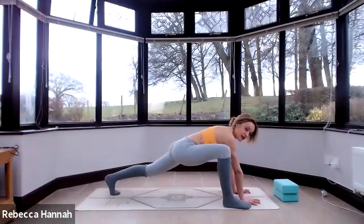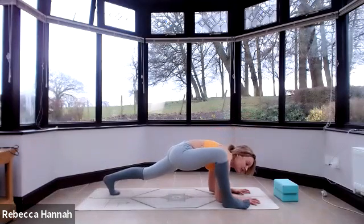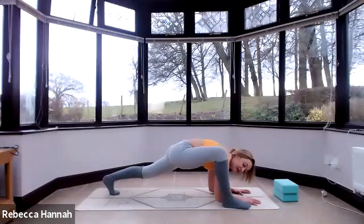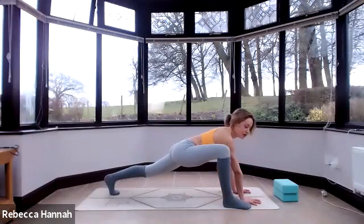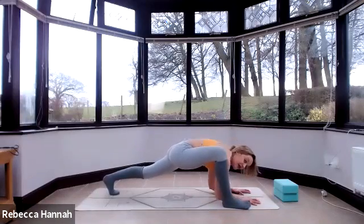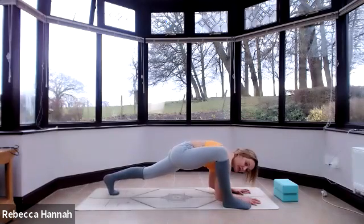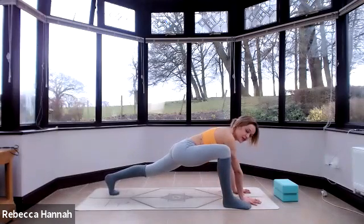From this position, keep the chest lifted, but think bend the elbows, lower them down. Straighten the arms and lift them back up four more times. So elbows bend, tap down, straighten and lift up. Three more, bend the elbows and straighten. Two more, my hips aren't really moving here, and straighten. One more time and straighten.